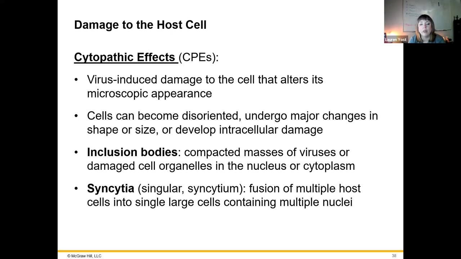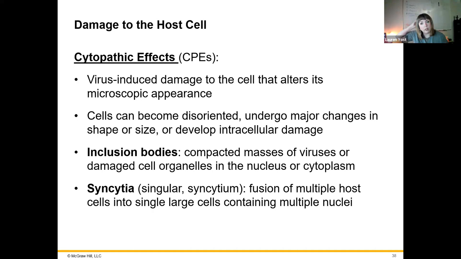That can be due to being coated in viral protein instead of your own proteins that help you stick to surfaces. So that's something you can see, especially in tissue culture, that the cells will not be able to attach well anymore. And we also have inclusion bodies, which are masses of organelles and stuff that got damaged due to the viral infection, or buildup of product from the infection. Then we have syncytia, which is whenever cells fuse together, usually due again to the viral proteins on the surface. They're just fusing with the cell next to them instead of acting in the normal way.